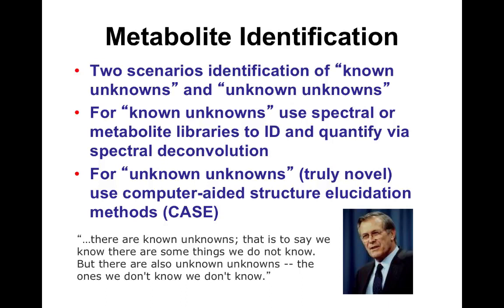Now, that is part of what is typically called targeted metabolomics, but it's also part of the metabolite annotation at the end of an untargeted metabolomic study as well. Now, the other situation, which in the case of untargeted metabolomics or LCMS represents 98, 99% of the peaks that you're seeing, these are the unknown unknowns. These are the ones that don't match to masses or values in HMDB or PubChem or anything.